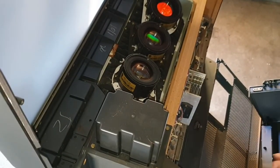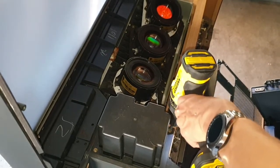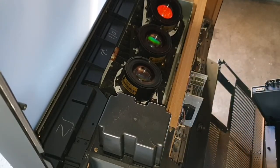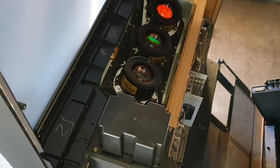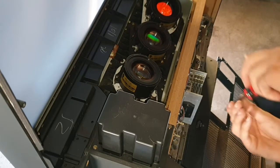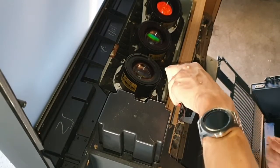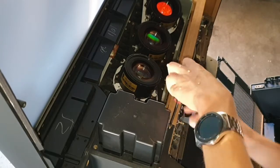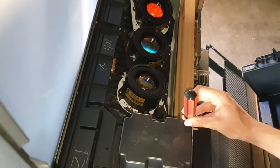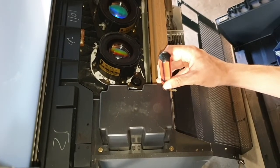Sorry guys, that was moving the camera. Apologies for that. Pushed a bit in and I dropped the screwdriver. I'm very clumsy today. I'm curious to know what's inside of this. Whether it's just a basic little thing. Alright, so I'll get back to you guys when I remove the screws.